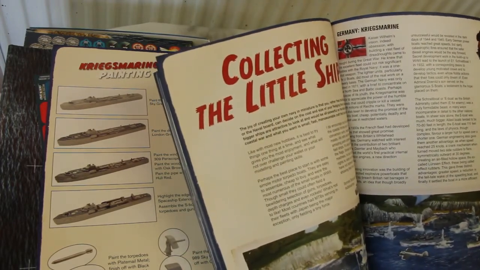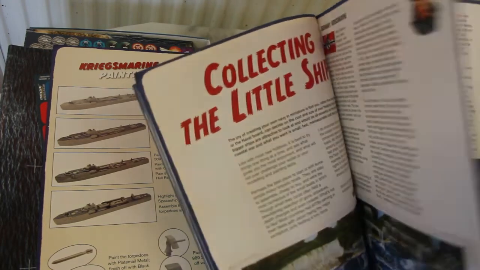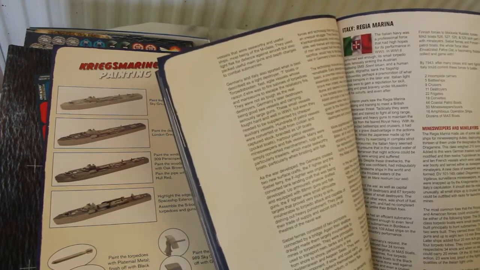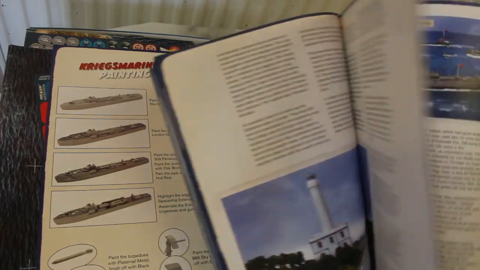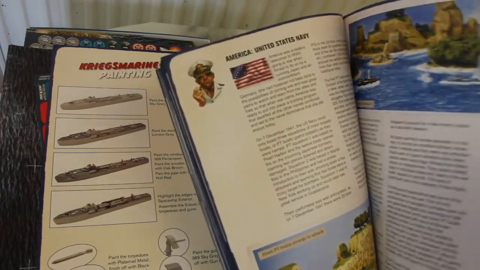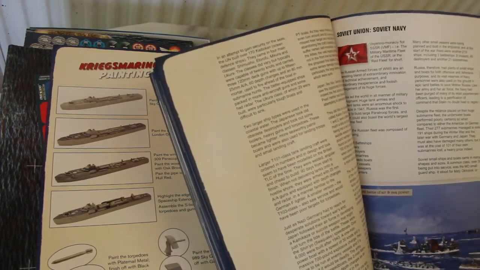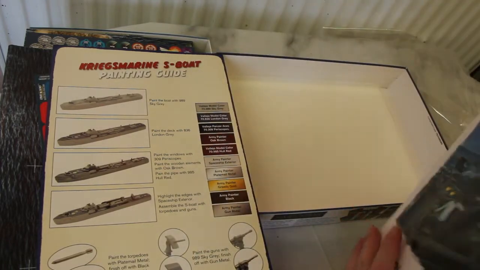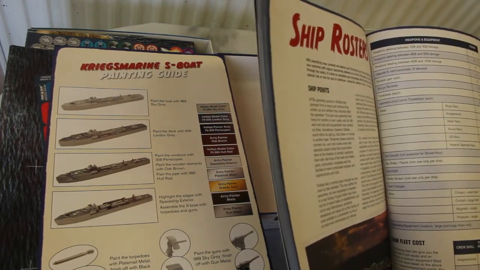So collecting little ships talks a bit about each country and sort of what sort of things that they had. Sites is there. He talks about the Italians. There gives a list of what the Italian ships were. Yeah, it's looking at this. This is a nice beginner's guide. I'm no expert on this. Most of my knowledge came from comics when I was a kid. So I'm going to really enjoy reading the history of this.